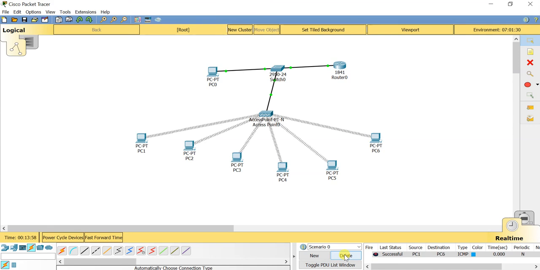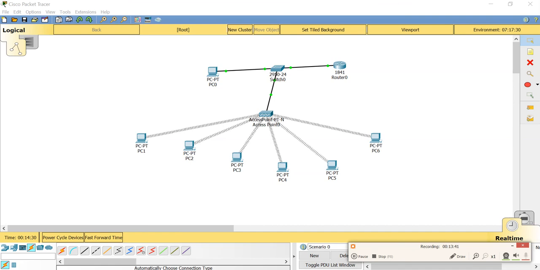Now you check first PC to sixth PC. It's also successful. So therefore, this wireless network with star topology is working very fine. This is one of the examples. Like that, lots of different examples are there. So we know that conventional WSN topology is also applicable here. Based on this, we can identify which kind of wireless topology we can design. Just take this one as a sensor node. We can give the properties of the sensor node over here. So this is one of the topologies we have seen here. Based on this, you can proceed for further operation.